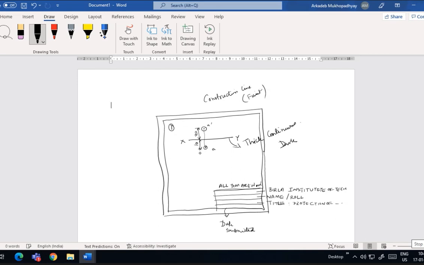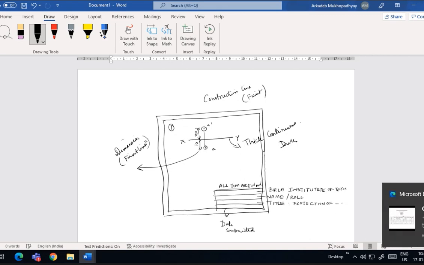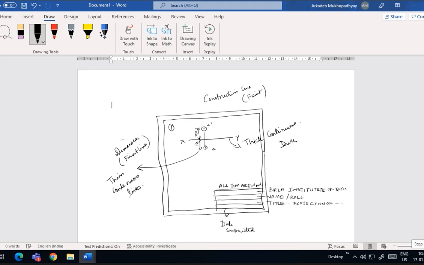Okay, the dimension lines are faint lines. Faint or construction lines, also called thin continuous lines. The dimension text again will be dark.